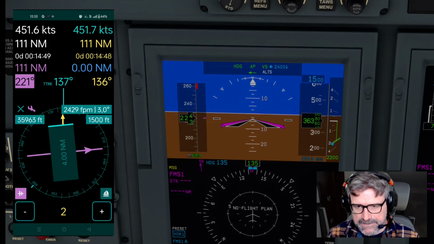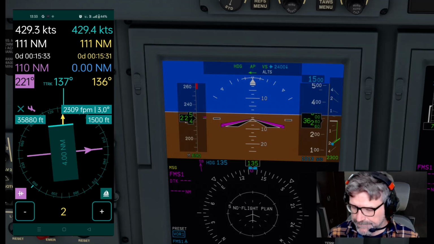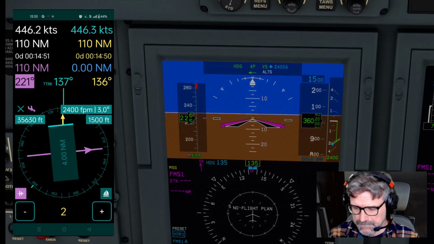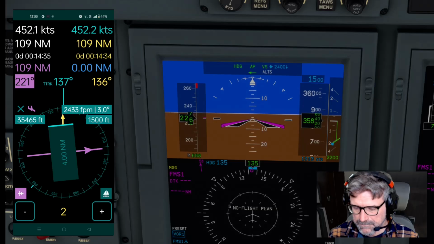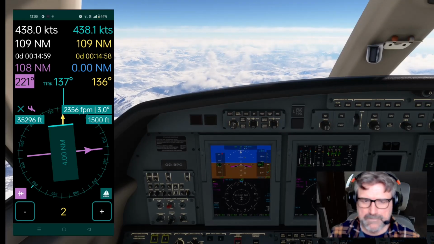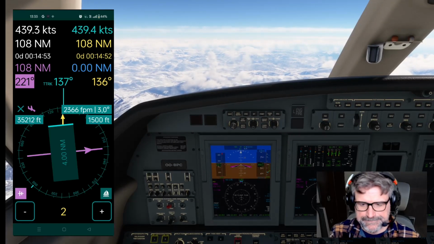And as long as the Russians are not spoofing the GPS signal. Perfect.